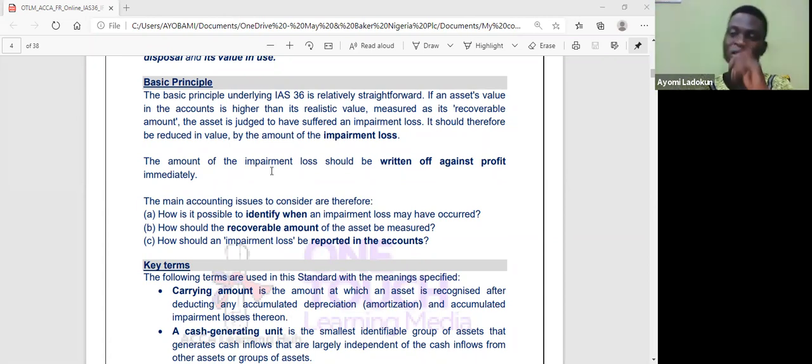As the standard says, those future cash flows should be discounted to present value so that I can get my value in use. The examiner can give me 10%, 12%, or 8%. So all I need to do is to discount to present value. Use the formula (1 + r) raised to the power of minus n. That's the formula you're going to use to discount to present value. So let me just give a figure to that. Let's say after discounting to present value, I have 300,000.